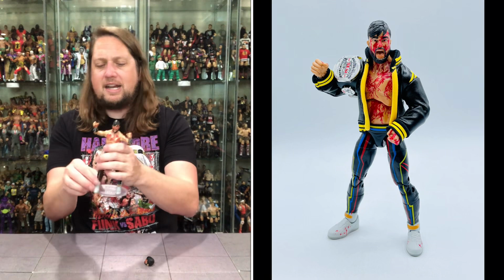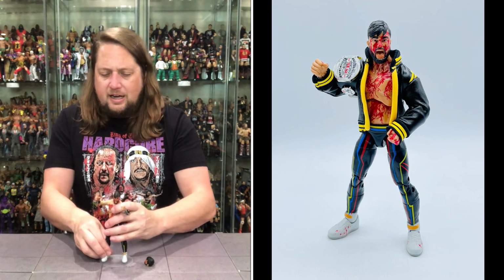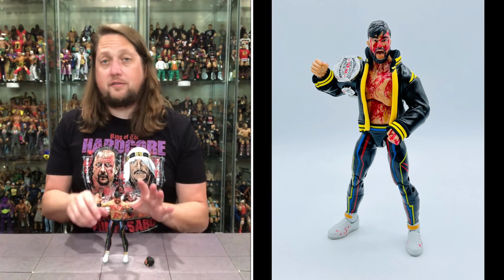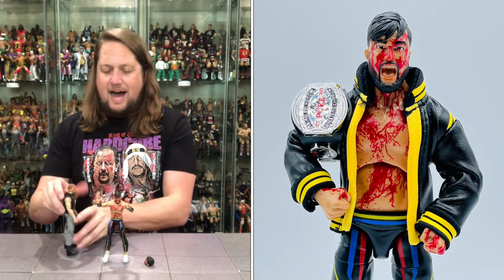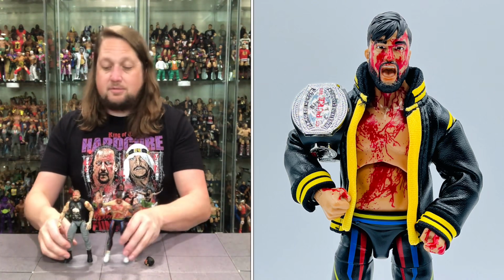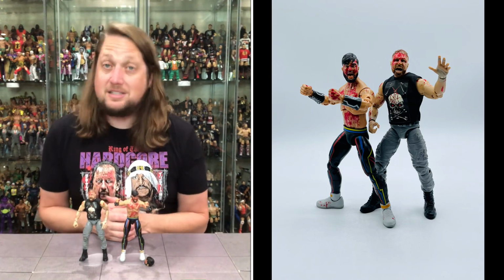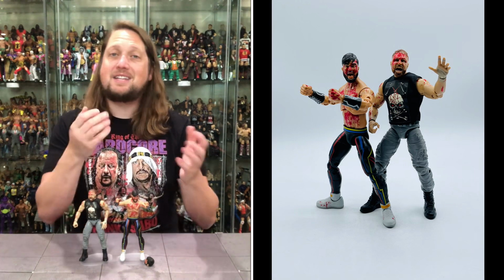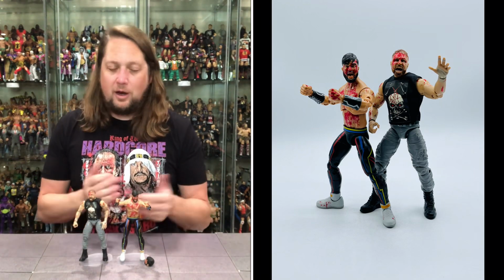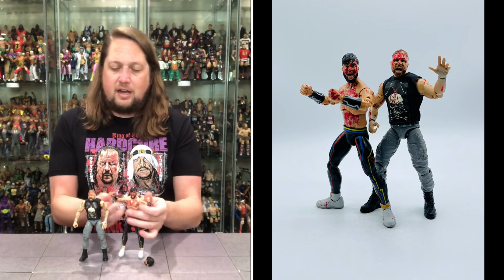He does fit on an AEW Ringside Collectible stand for those keeping track at home. Definitely an interesting figure, but not the only figure in the Blood and Guts line from the Blackpool Combat Club. Obviously, it's before that time, but we do have Moxley in the Blood and Guts. And I'm surprised we haven't got a second Moxley Blood and Guts figure, as he's bled a time or two in AEW, as we do know. And I guess he's passing it down to the younger generation in old Wheeler Yuta, getting him all bloody too, ready to go.